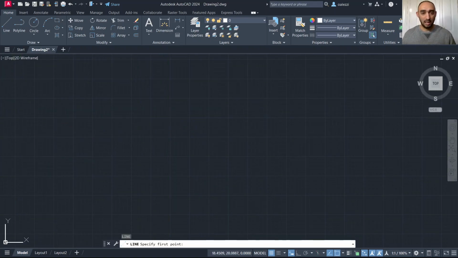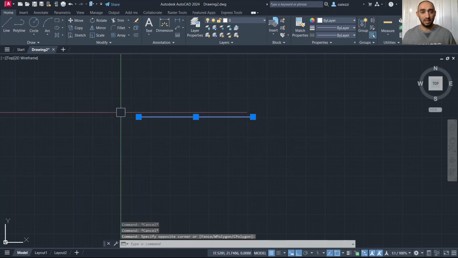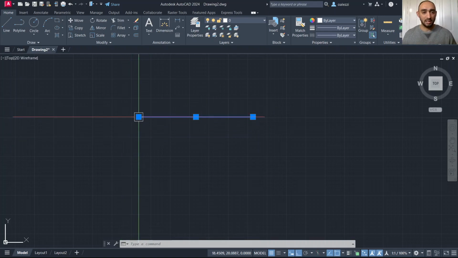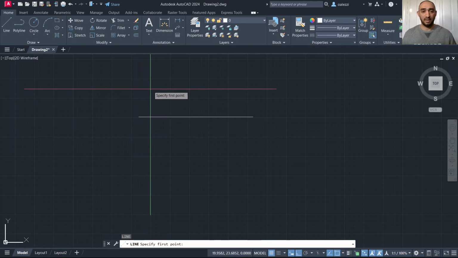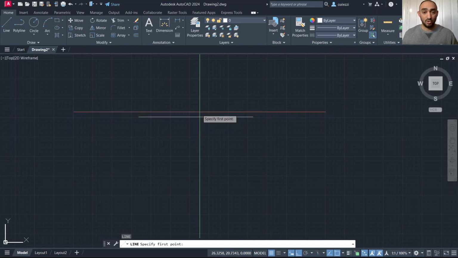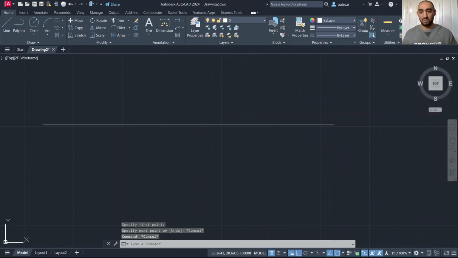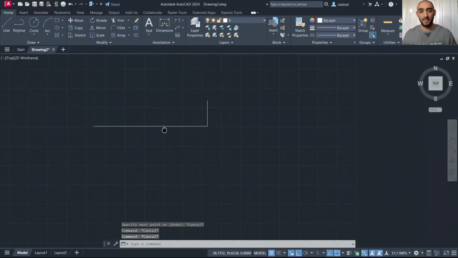Now, for example, if I draw a line, you can see here is the line. When I select the line, you can see the grip point, which is the vertex point. This one is bigger and easy to select. Also, if I would like to draw another line from the midpoint, you can see the triangle, which is the symbol of the midpoint. It's also very clear, and you can snap to the point even further away from the actual point. If I click here, it's outside of the point, but you can see that the snap object simply will help you. Let's do it again. So it's simple, it will snap.